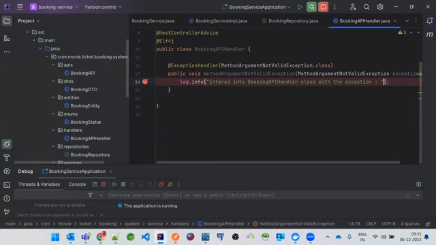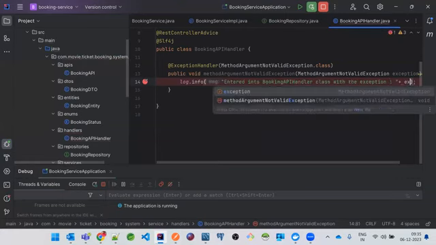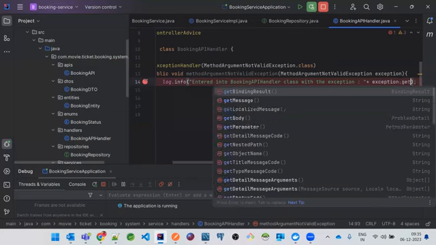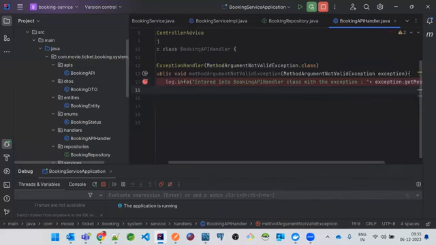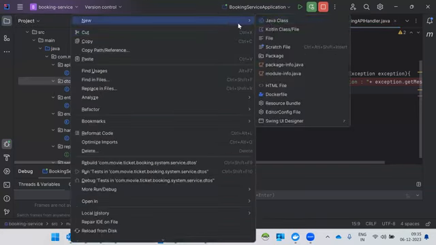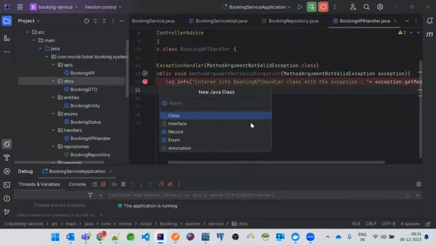What is the exception? So the exception name is exception dot getMessage. Okay, so this is a simple statement. So here what we can do, we can actually go to this DTOs and we can actually develop one class, ResponseDTO.